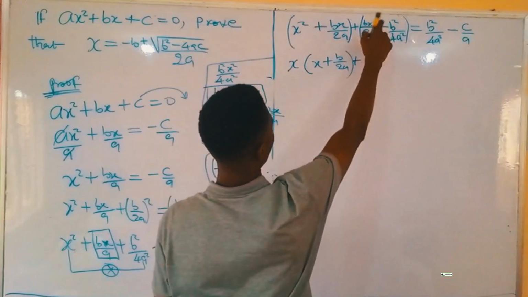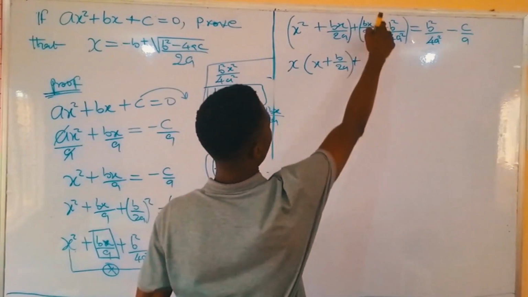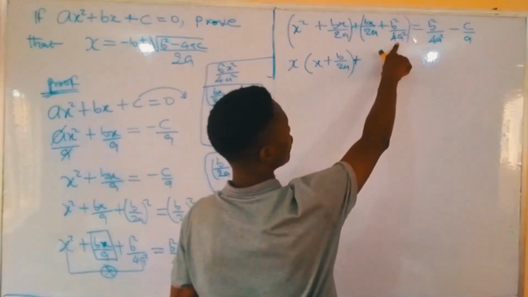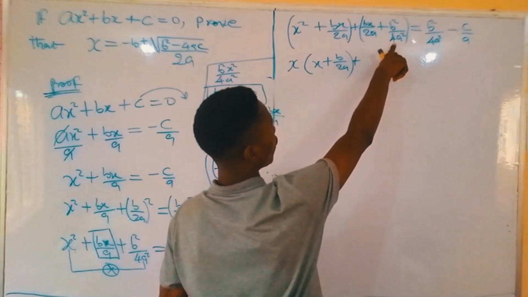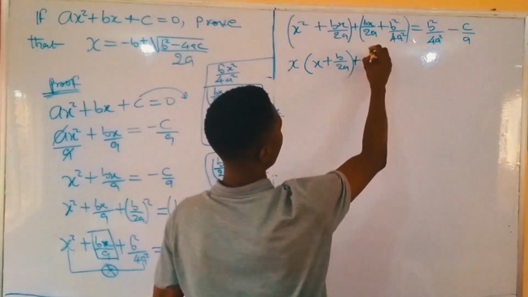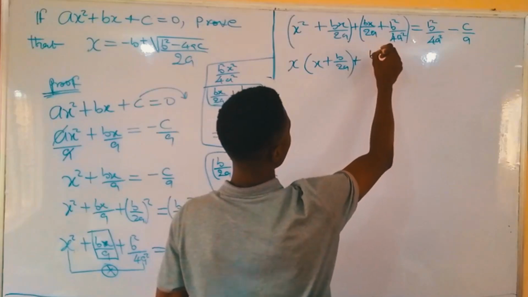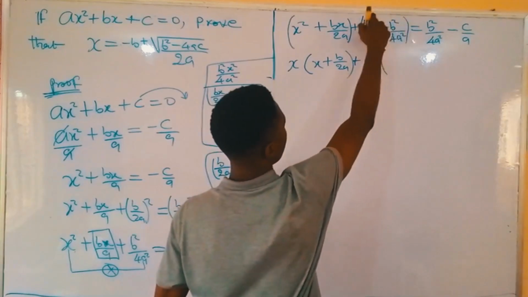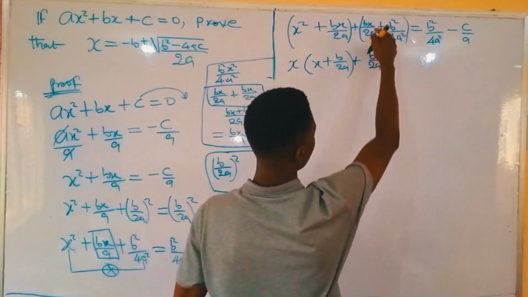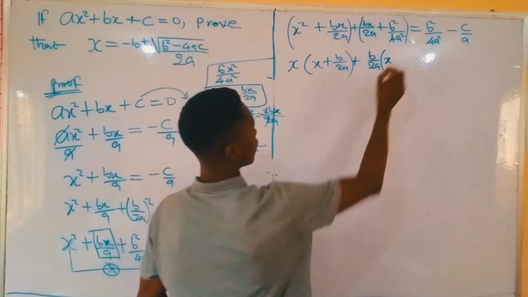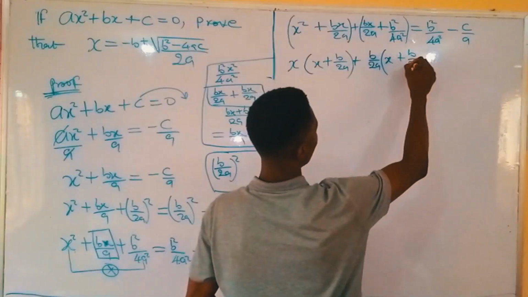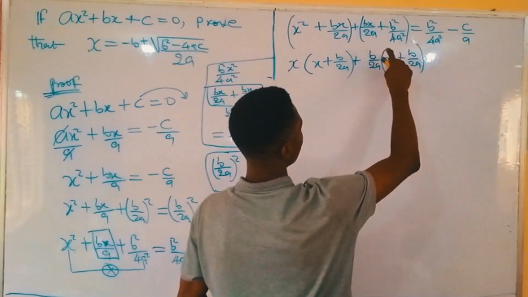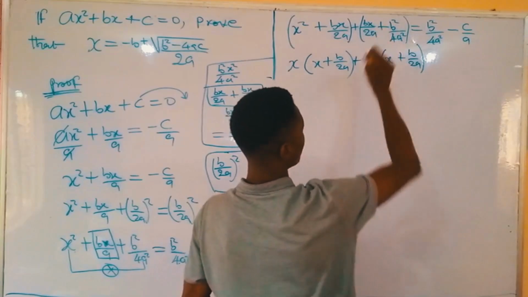Plus, here now, we have bx over 2a. There are 2 b's here, and there is 2 in 2 places here, which makes this 4, and there is a also in 2 places. So we shift out 1 each. So this is going to be b over 2a into, we leave the x there because x is not common anywhere here, so we are left with x plus b over 2a. If you multiply this with this, you get this. This gives us this, and we return to this place.